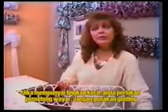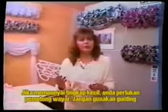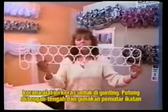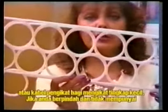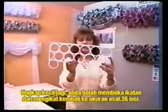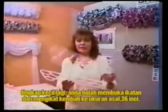They'll be covered with fabric. Now, if you've got a real small window, you'll just need to get some wire cutters. You won't want to use scissors because the material is too hard for scissors. Cut them right down the middle, and again, use those twist ties or cable ties and tie it even for the smallest of windows. If you ever move and don't have that small window again, you can untie it and go back and tie it at your original 36 inches.